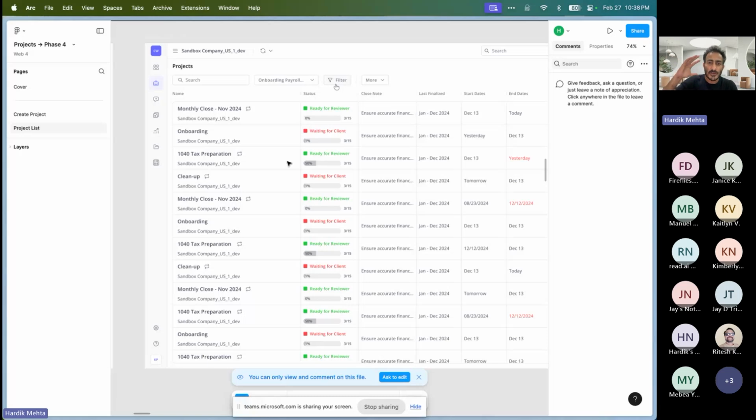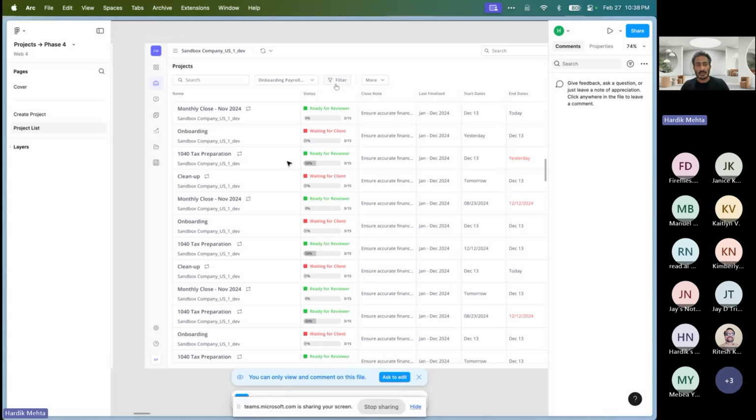For example, whenever you are onboarding a client, you have tons of tasks that you want to handle. Similarly, whenever you are cleaning up a project, you have a different set of tasks you want to manage. Similarly, if you have a tax return project, or a year-end project, you have certain special tasks for that.